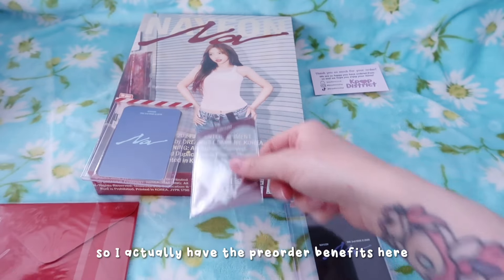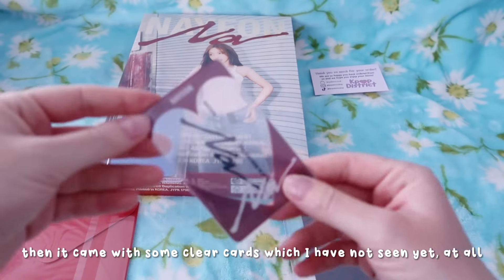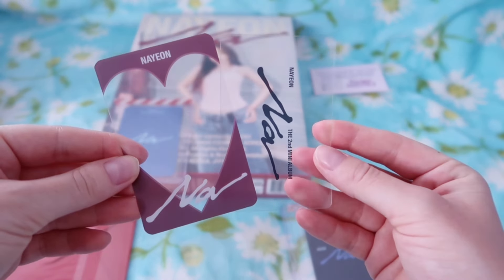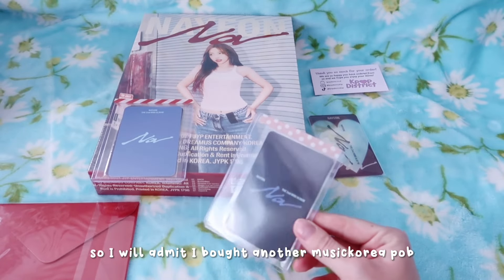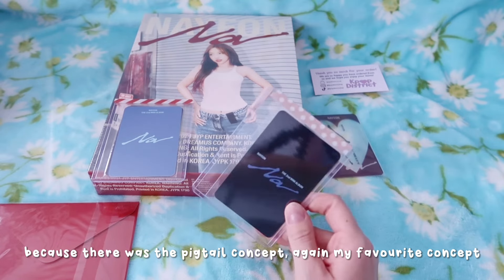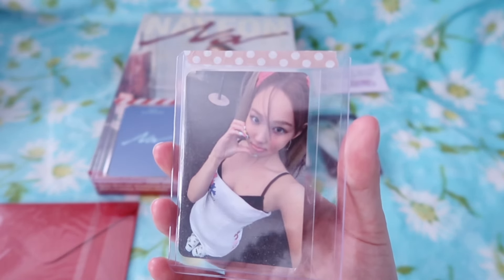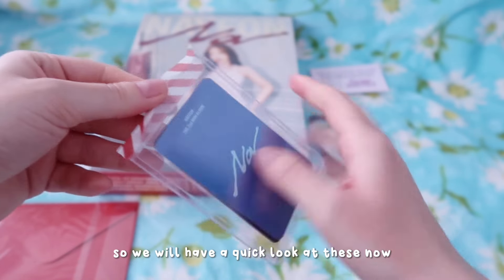So I actually have the pre-order benefits here which I've not looked at, I promise. But it came with some clear cards which I have not seen yet at all. I've been watching a lot of these album unboxings so they're just two little clear cards of the album. I will admit I bought another Music Korea POB because there was the pigtail concept - which again is my joint favourite concept - and I had to make sure I got it. So this is the Music Korea standard album pre-order benefit, and then all three of the standard album POBs are in here. We'll have a quick look at them now.